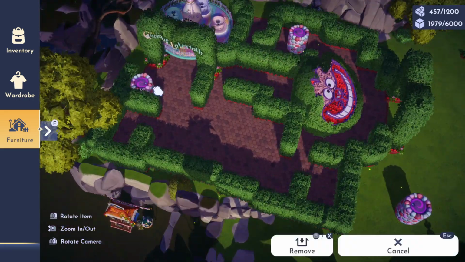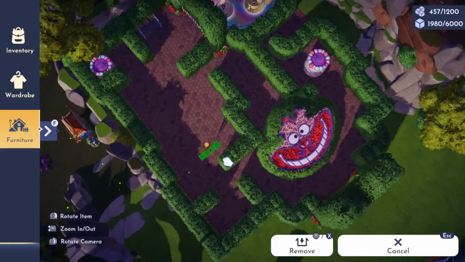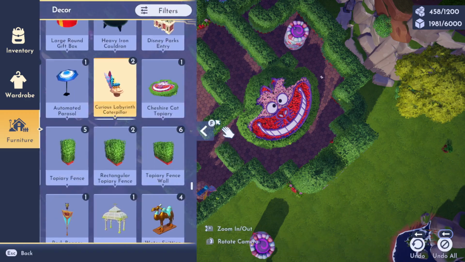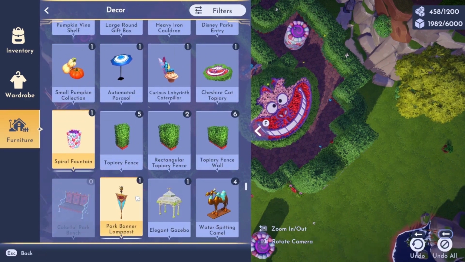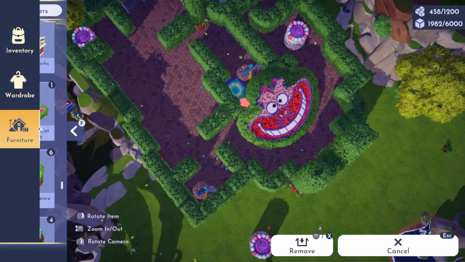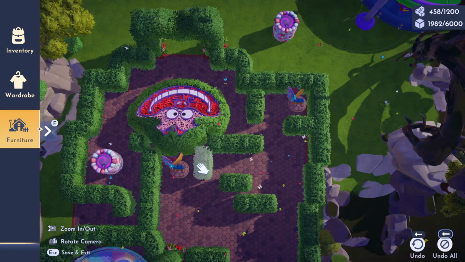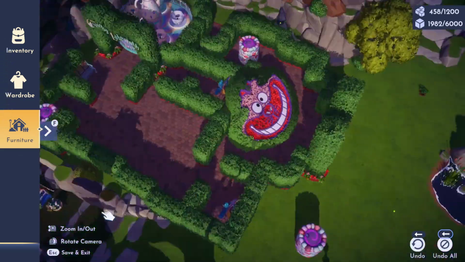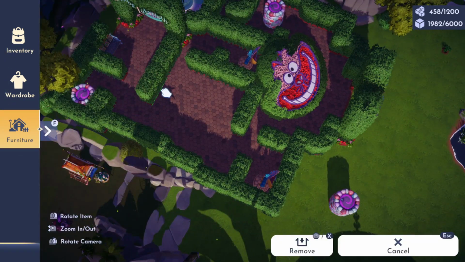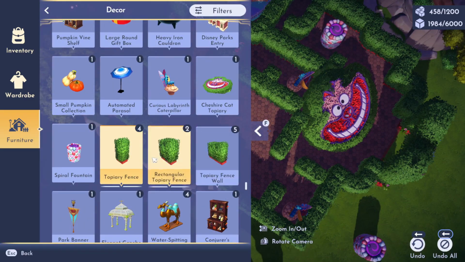I wanted this to feel like a real maze with several different spots where there was nowhere to go and things like that. And I wanted to use these items. These items that came with these hedges were just absolutely stunning. And the fountains are so heckin' cute. But I really wanted this to feel like it was a real maze that you could potentially find somewhere, you know, like dead ends and corners.